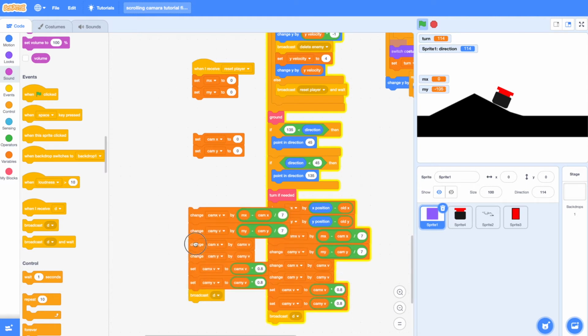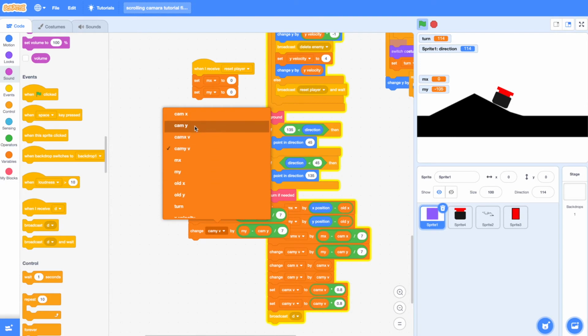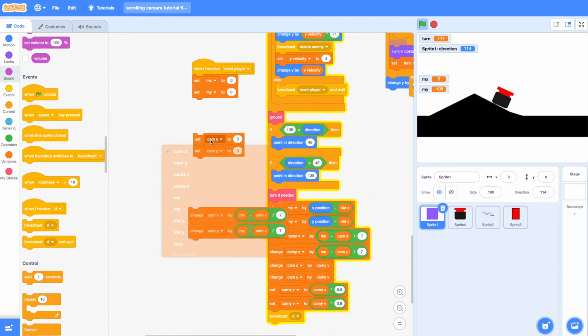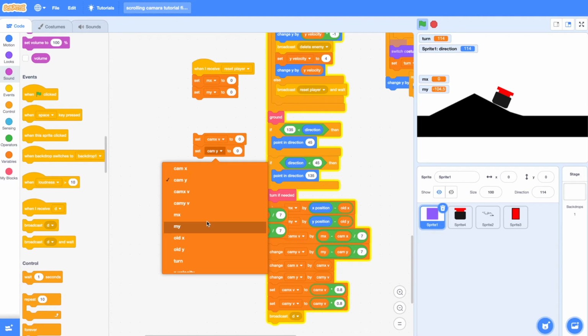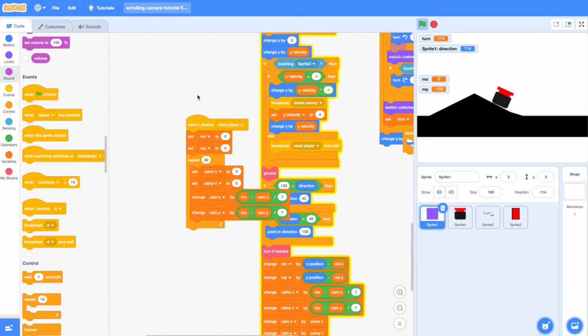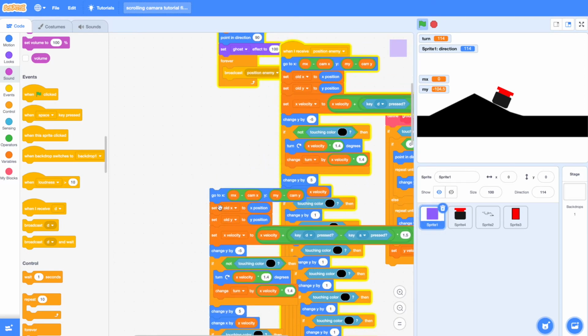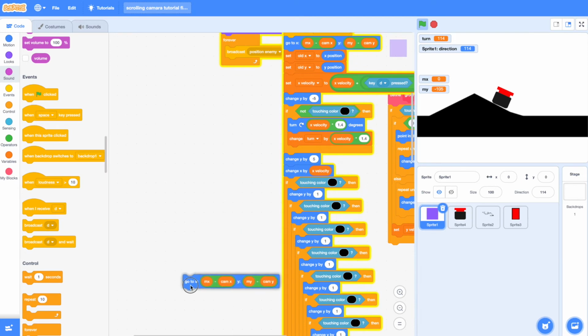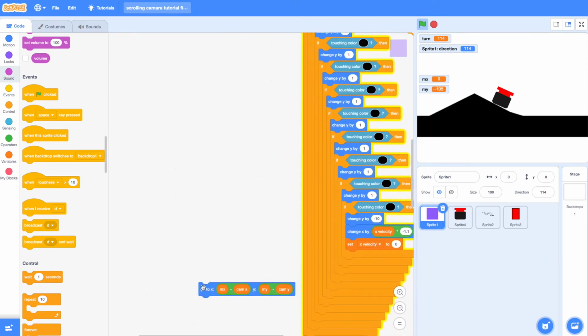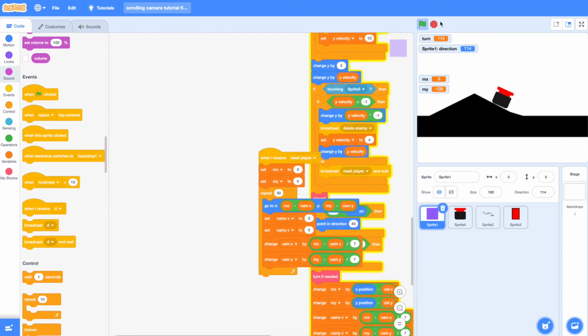this script in here, and then we're gonna take change cam X by this, change cam Y by that, and then we're also gonna set cam X velocity and then cam Y velocity to 0 here, and then we're gonna put repeat 30 times in the reset player script, and then we're just gonna go to my x minus cam y, this script, and then we're gonna drag it down into the repeat 30 times.